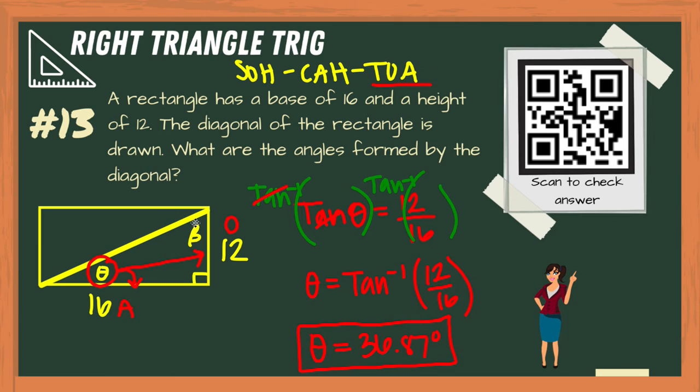Then we wanted to also find this other angle beta. So remember that the total of a triangle is 180. So to get beta, we can just subtract the 90 and the 36.87 from 180. So we can do 180 minus 90 minus 36.87, and that will give us beta. So 180 minus 90 minus 36.87 gives us beta to be 53.13 to the nearest hundredth.